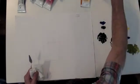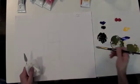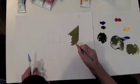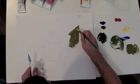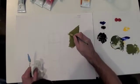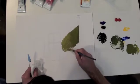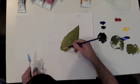Okay, so let's start out with the lightest area of the green on the right-hand side. Now, what you want to try to do is get your values to all relate to each other pretty well. I'm thinking that this is a slightly more intense color. These artists' acrylic paints may be a little bit better to mix than the house paints that I mixed up there to get those values. So, even though this is not exactly the same as what's happening in still life, I think that this is a good enough green to go with.